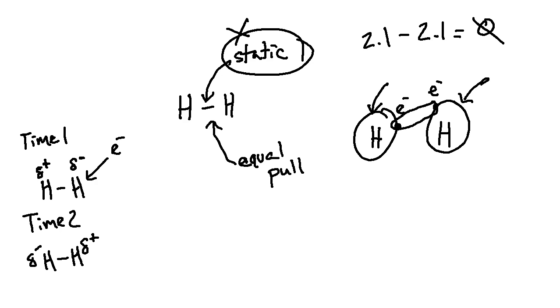So the best example that I can give you when we're looking at something like this, imagine that I have a card collection. Again, I'm going to go back to if I'm talking about I have a sibling and we have a card collection, right? And the collection is only made up of 2 cards. I have 1 card, and my brother has the other card. And so what we do is we say, look, we really want a complete set of cards. That's the only way that we're really going to feel satisfied. Okay, so what I'm referring to there is the octet rule, the noble gases, right? They have the complete electron set, the total set.